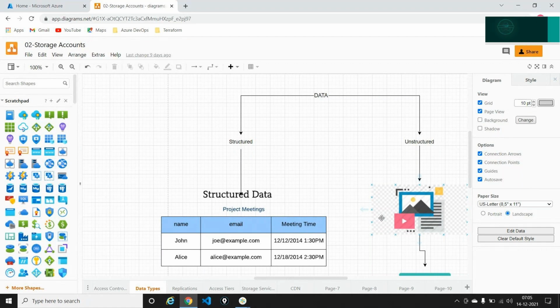But what if I want to create the storage account using automation? We then looked into PowerShell, and we said there's a better way to create infrastructure using something known as ARM templates. We saw the JSON structure and what ARM templates are.